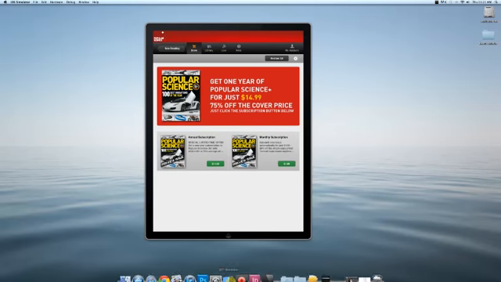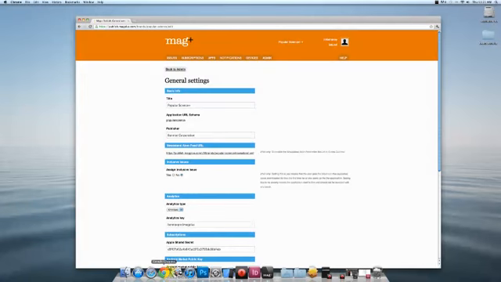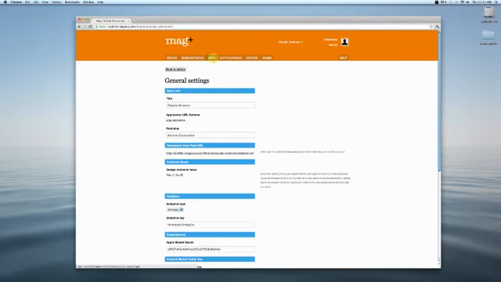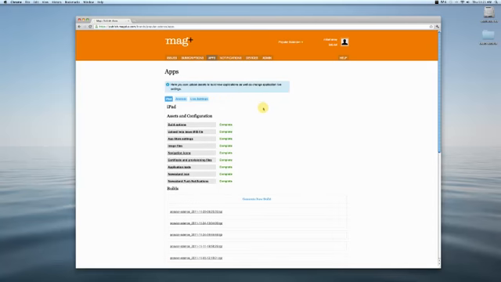These banners, and I'll jump out into our publish space and show you how you take advantage of those. The great thing about these banners is that they can be added and changed at any time without having to do an app update. So if we go out to our Apps tab and Publish, if you're a Mag Plus user already, you recognize this interface. This is the Publish part of our system where you upload new issues, create subscriptions, send notifications to your users, and build the app itself.